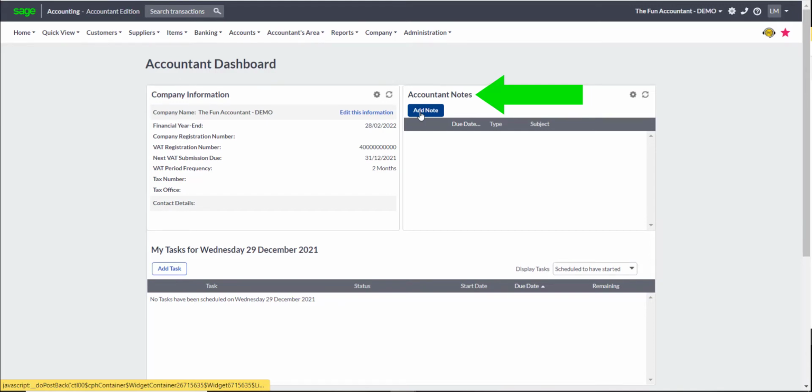When you post a note, your accountant will receive a notification where he or she can then reply to your note. With the accountant notes, you can keep track of your queries to your accountant, and your accountant can also be informed when he or she must take certain action, like a note stating that it is ready for submission. Please submit. Your accountant can then act on this note. Deadlines can be set with the option to add a due date to your note.